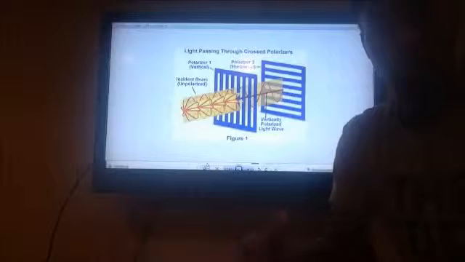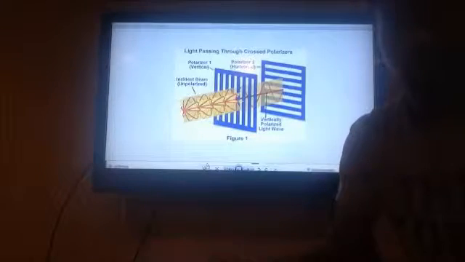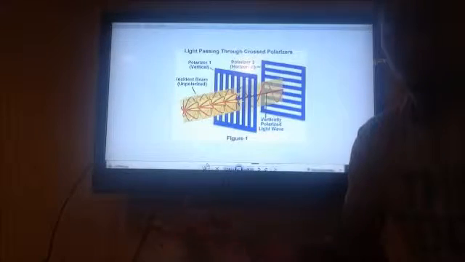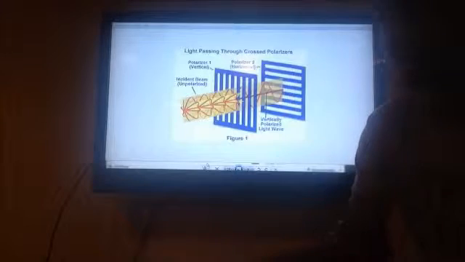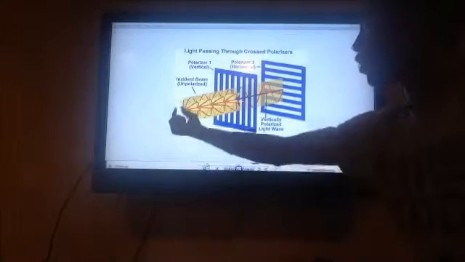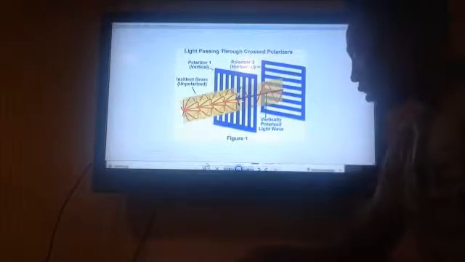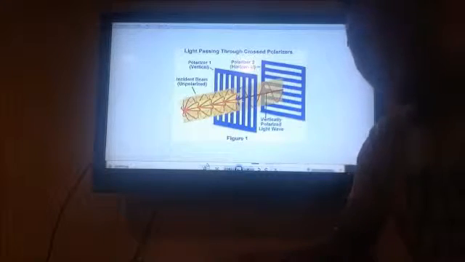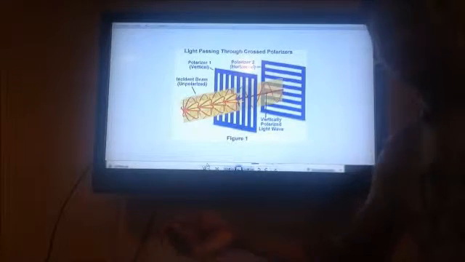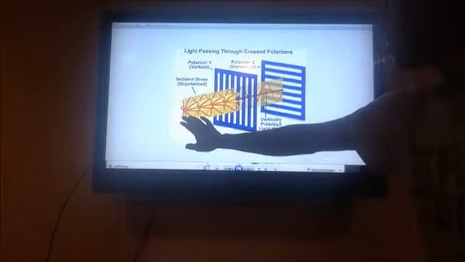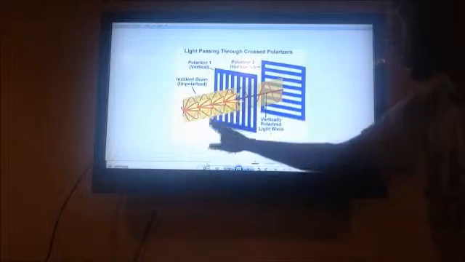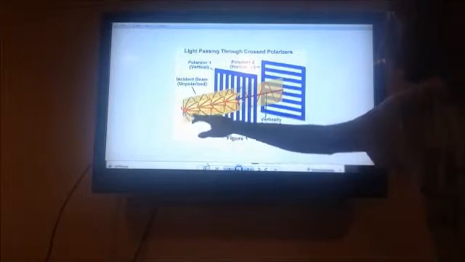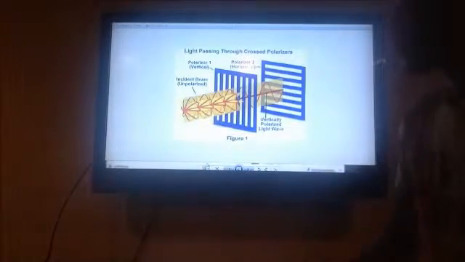Polarization is a property of certain waves that can oscillate. And those certain waves mainly being electromagnetic waves, which in this case is light. And we have a light source here, which creates an incident beam, which is unpolarized. And so the light source will create light waves in all different directions. So it's going to be vertical, horizontal, and diagonal.